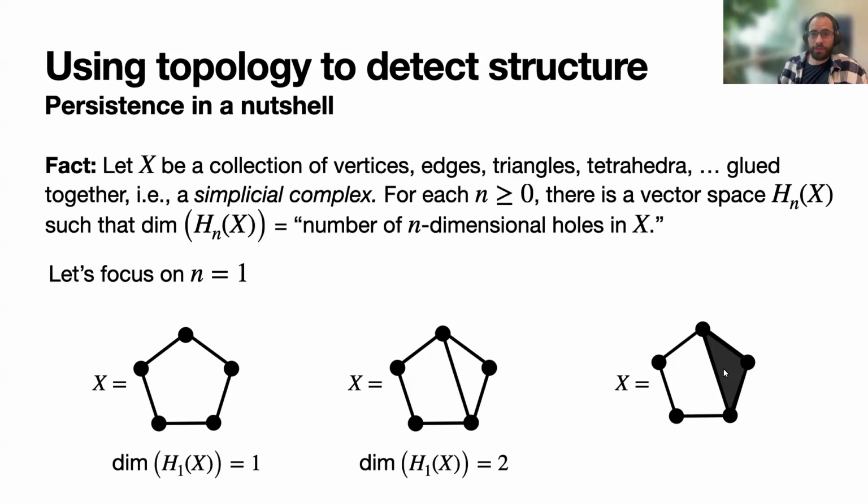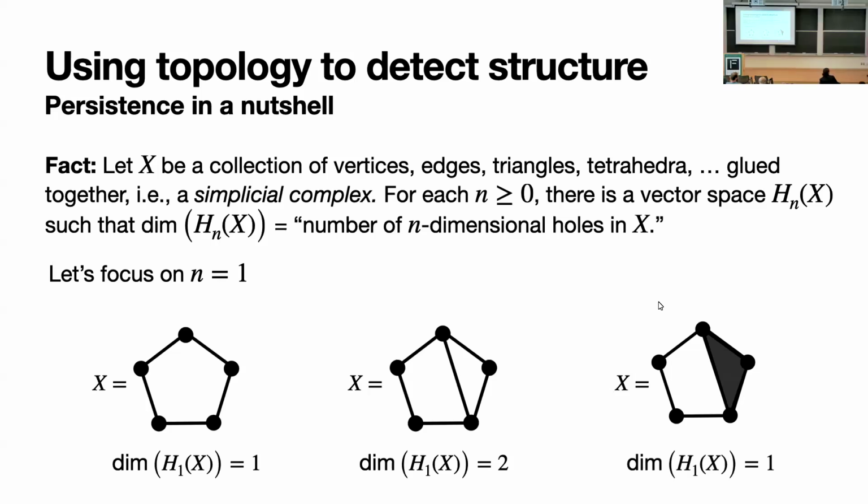In this case, taking the perspective that these 3 units are really one functional unit, there's really only one cycle here. And indeed, if I plug this data into my homology algorithm, it will spit out the correct dimension. Any questions on any of that? We're good, thanks. Okay, great.